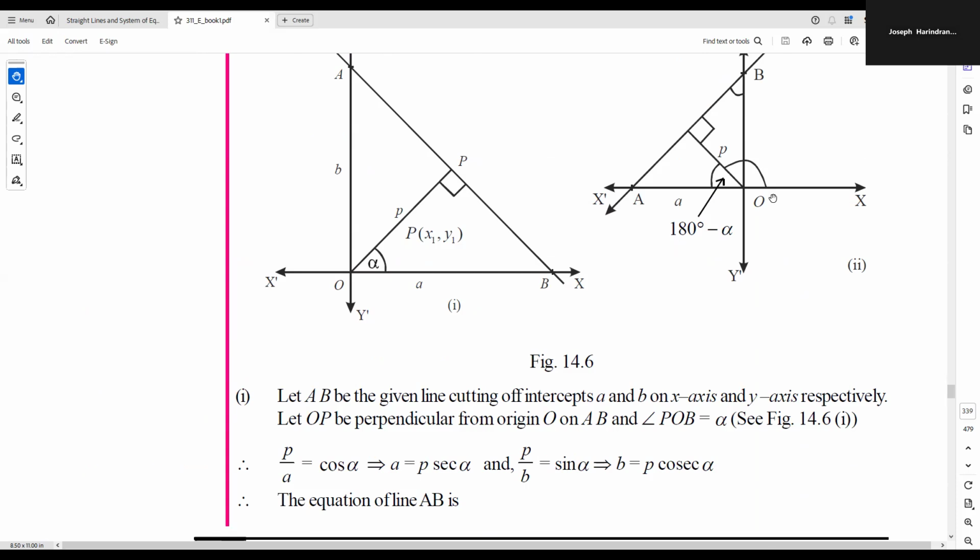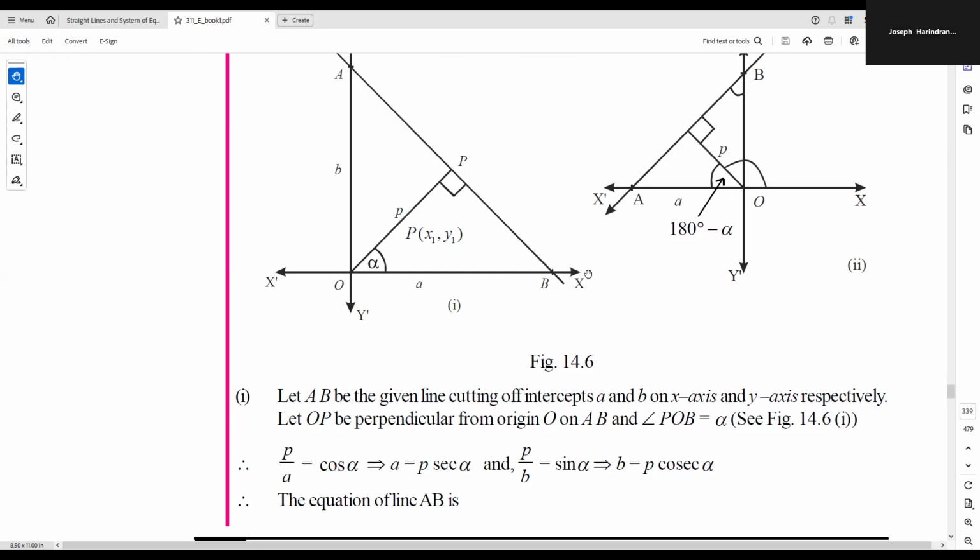Of course, here again there are two cases. One is that P is in the first quadrant, OP, which is an acute angle. Then, if it falls in the second quadrant, then it is negative. That is the obtuse angle, 180 minus alpha, and therefore the tan of that angle will be negative. So it is a negative slope here. You can see the line itself has a negative slope, because it is forming like this. The angle is like this.